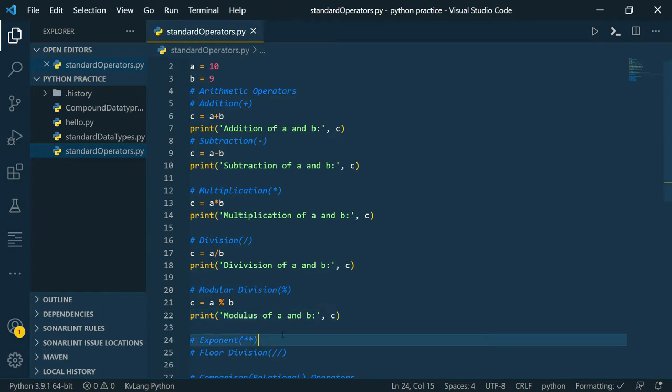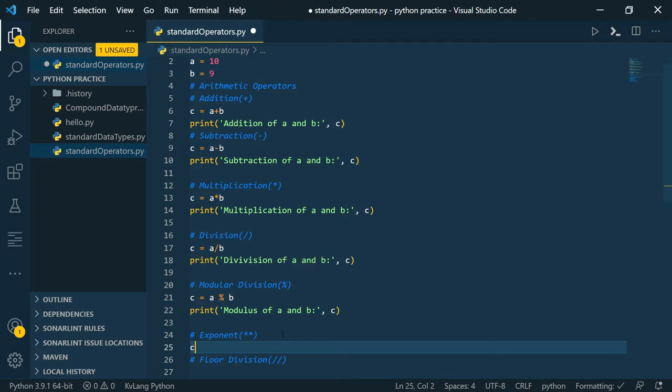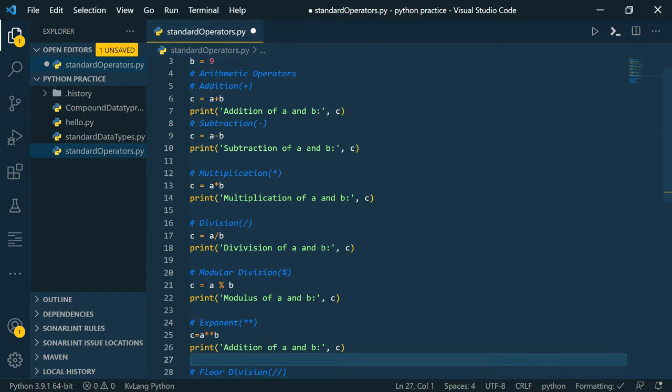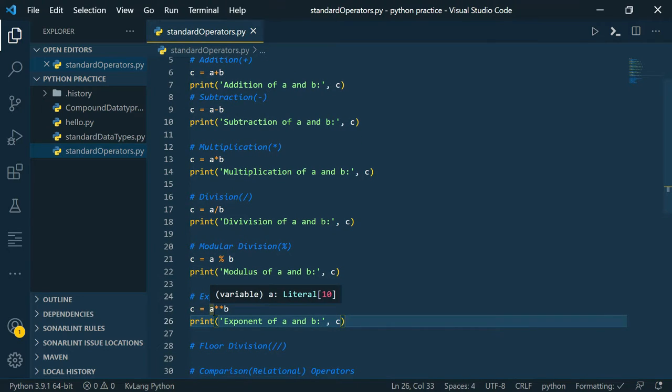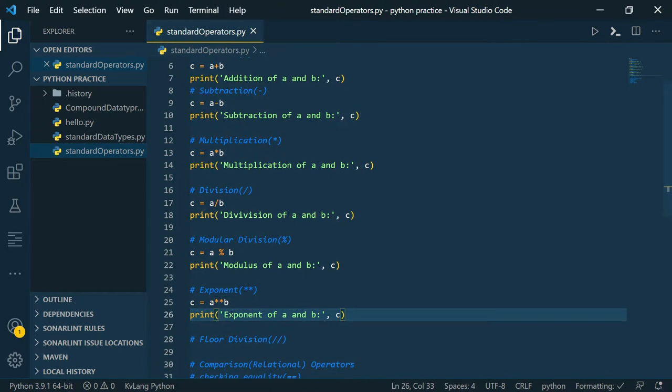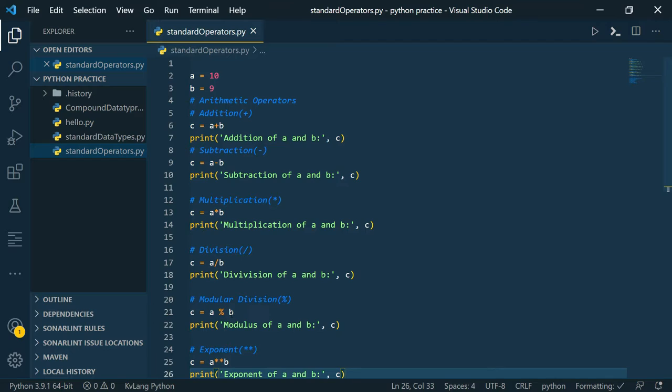And exponent means a power b, that is a raised to b. Let's paste it and write "exponent". So this means a power b. We'll see it practically. In our case it will be 10 raised to 10, that means 1 after 9 zeros.